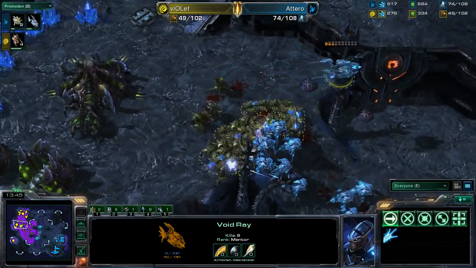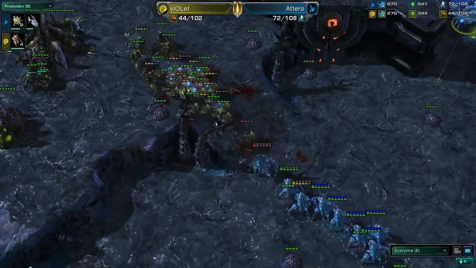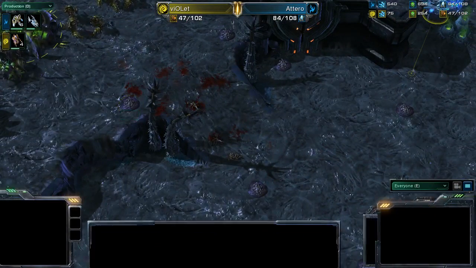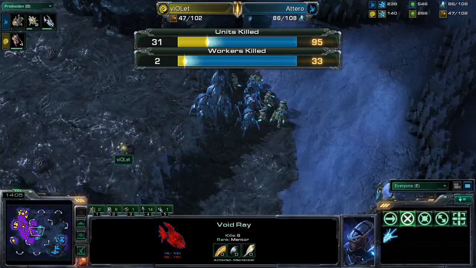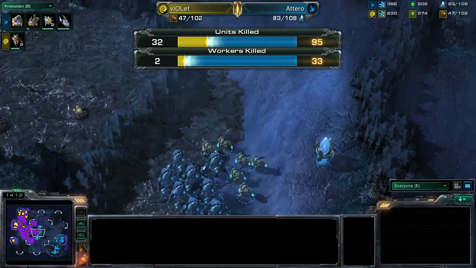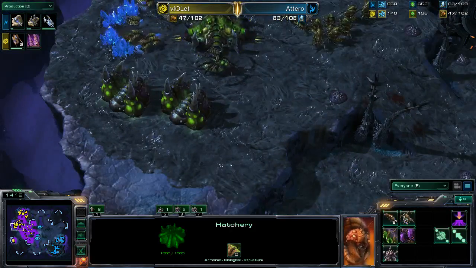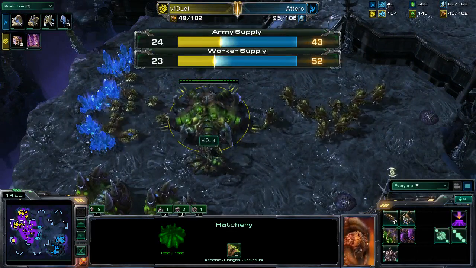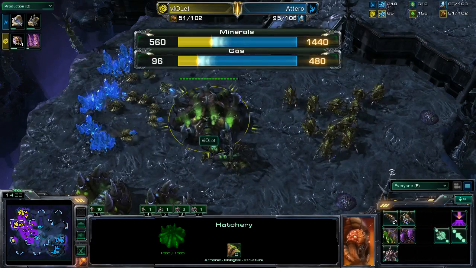I mean, Attero is just not giving up with this attack, doing so much damage and taking out a lot of drones now. If we look at the units lost tab, we will be able to see here, look at this, 33 workers killed for Attero and 95 units killed, to the 2 workers killed and 32 units. So the supply right here is basically 50 to 80, so a 30 supply lead for Attero, a little bit more than that actually, and I would not be surprised to see him take his 4th base at this time. 52 workers rather, to 27 workers.